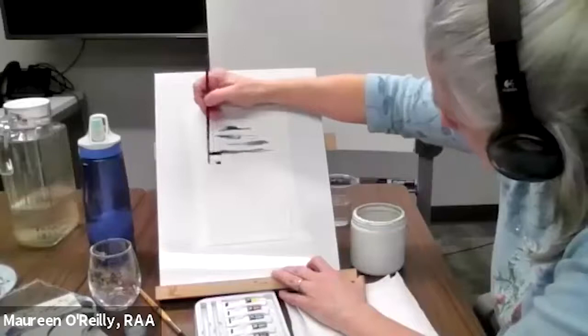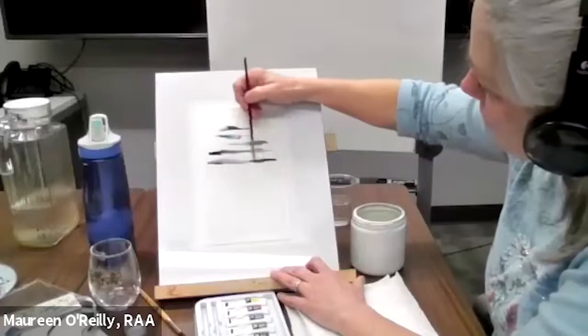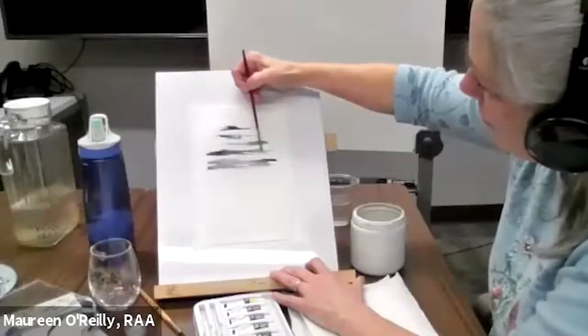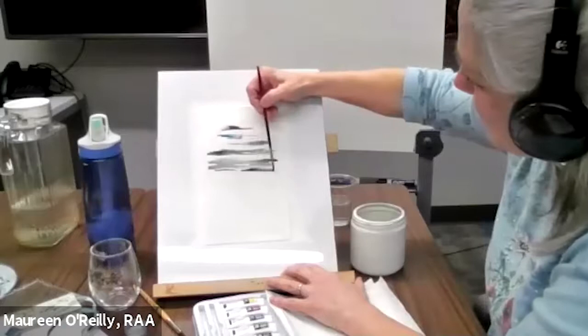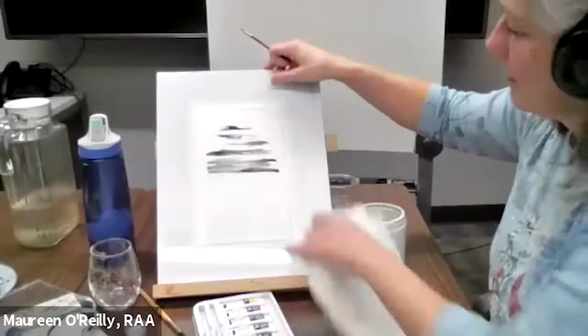The more water you add, the lighter you're going to get. See how this is nice and dark? Because there's not much water in that. Don't feel like you have to go back and forth and back and forth and fill it in. Just kind of let it be a watercolor. Kind of a pretty blue.